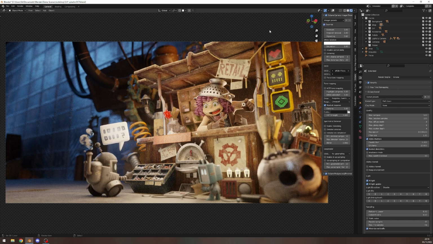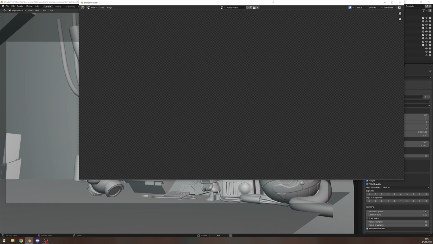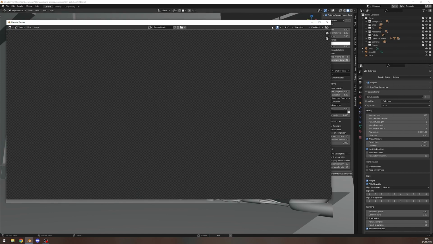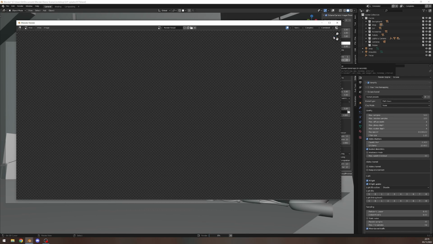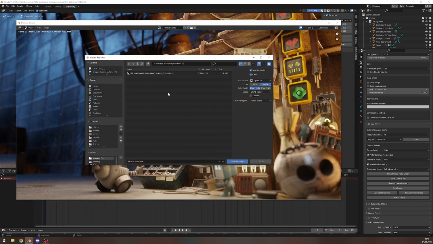Okay, so if I were to render this image out, which I will do here, one second, begin rendering. It might take a little while. Okay, with this image rendered, you probably expect to do what you always do with Blender, which is image, save as, find somewhere good to save it, and save it. So that's exactly what I'll do.